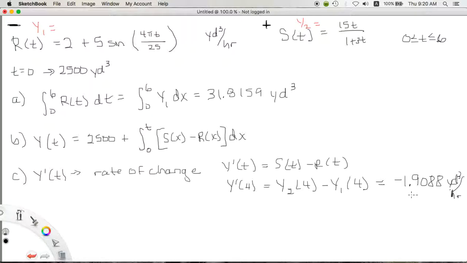So then what we need to do is look at part D here. For the time from 0 to 6, at what time is the sand on the beach a minimum, and what is that minimum value? So we're looking at a closed interval. We want to know about minimums and maximums. So we're looking for our critical points. Our critical points, remember, are the endpoints, so 0 and 6. So we want to check our critical points, which are at t equals 0 and t equals 6, and also when the derivative equals 0 or is undefined.